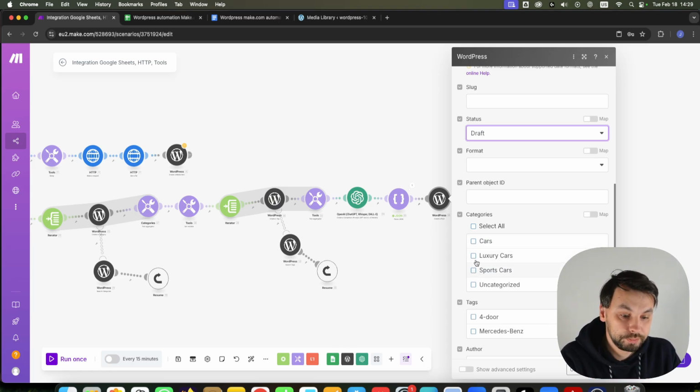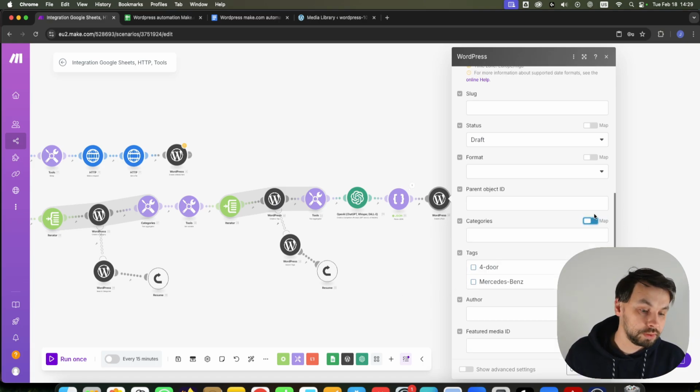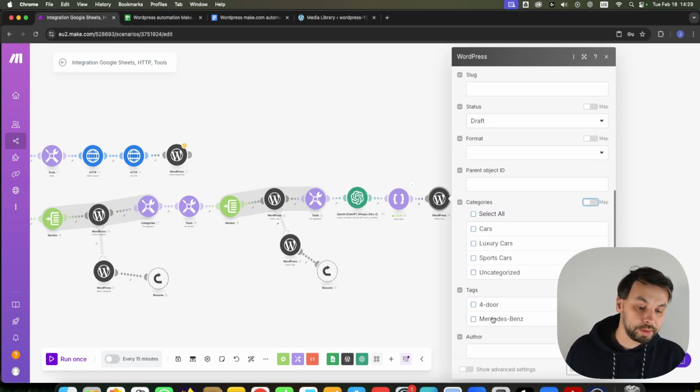And if I select this, for every post, these two categories will be used. If I use map function, I can't add multiple categories here. It doesn't work from Make. The same applies for the tags.